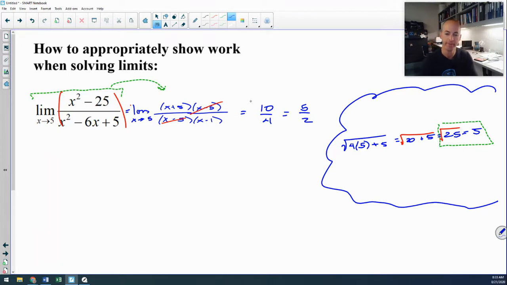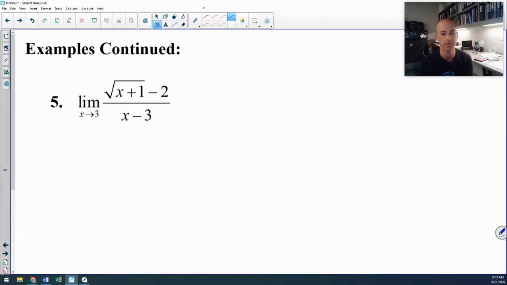I don't need to put a limit on this step because from this first step in blue to the 10 over 4, I actually did the direct substitution. So we don't need to write limit once you actually substitute. But you must continue to write limit as x approaches until you actually do the direct substitution. I may have spent a little bit too much time on that. However, I wanted to make sure that you are writing your math in grammatically correct terms. So there are grammar rules to math, and I expect you to follow those.